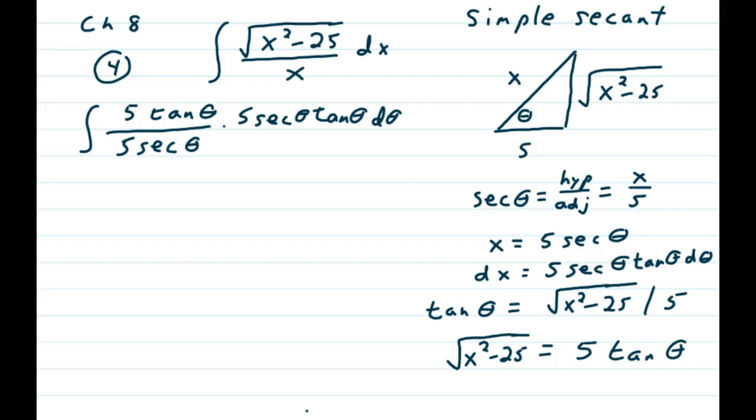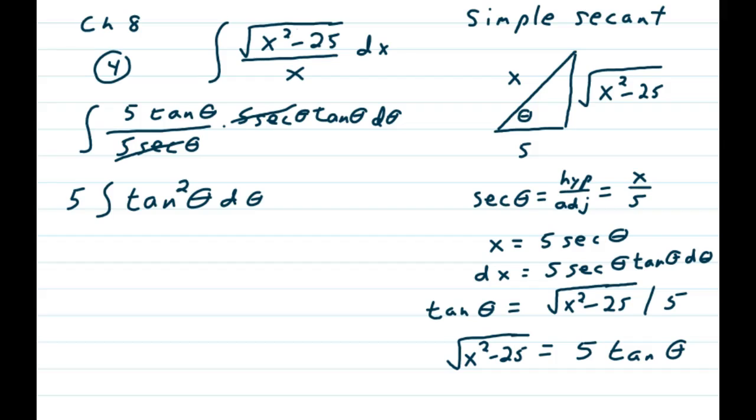So the integral of the square root of x squared minus 25 over x dx, we take that square root of x squared minus 25, we look to the right, and we see that that's the same as 5 tan of theta. Underneath it is an x, and we set up x to be 5 secant of theta, so we replace that. And again, dx turns into something relatively long. Dx is 5 secant theta tan theta d theta, and we need to proceed from here. Now in these problems, very often, in fact, I'd say always, something crosses out. So the 5 secant of theta underneath that fraction crosses out with the 5 secant of theta, which was part of the dx. And we get a new integral that's simpler, 5 integral of tan squared theta d theta.